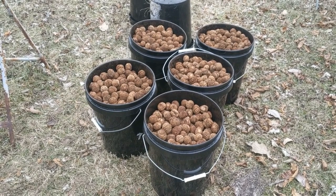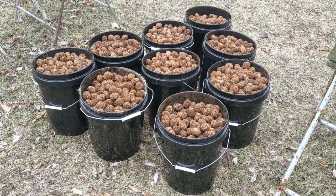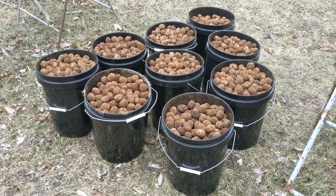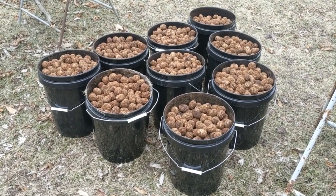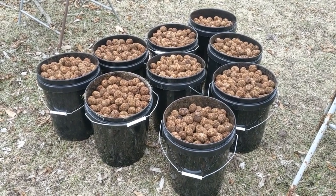All right, let me get the other screen cleared off. Okay, here we go. I got about 9 five-gallon buckets out of those 2 screens. I think I've got another 4 or 5 buckets at home. I know I have at least 3 down in my pantry, one upstairs I'm getting ready to crack, and one out in the garage. So I will load these up in my car, take them to my house, and put them in my pantry for eating all year round.